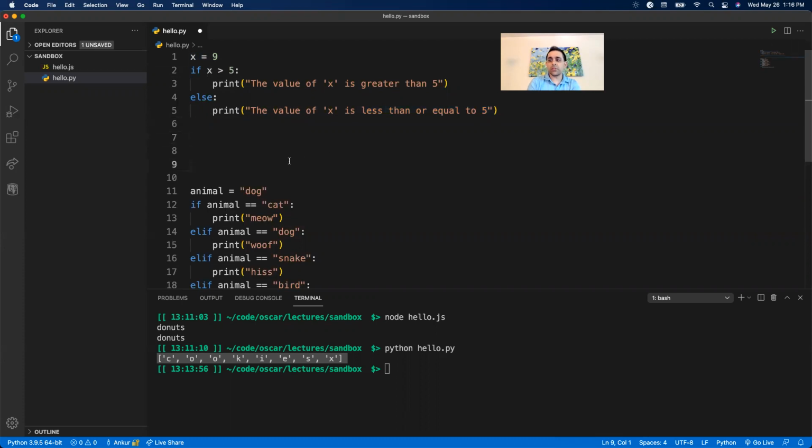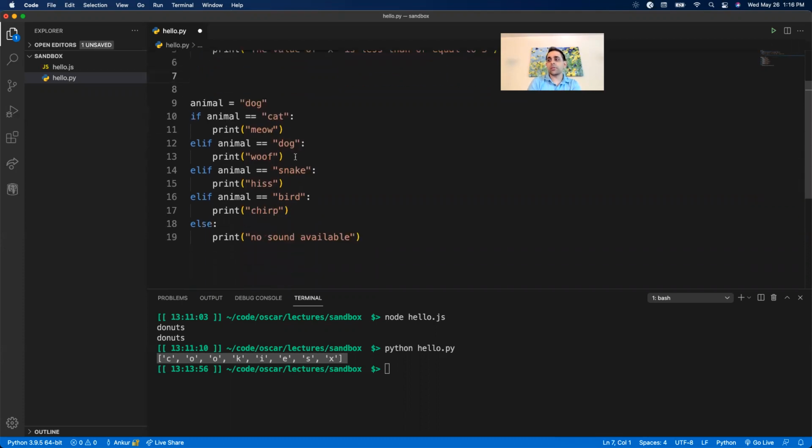A slight difference when you're dealing with more complex if statements is that instead of using else if, you will use elif. That's something you get used to. It's easy to swap that up with JavaScript. I always catch myself writing else if. I think this is just to make it a little easier to type. Not really a huge optimization time-wise, but just be aware that you want to use elif for an else if statement rather than typing out else if.